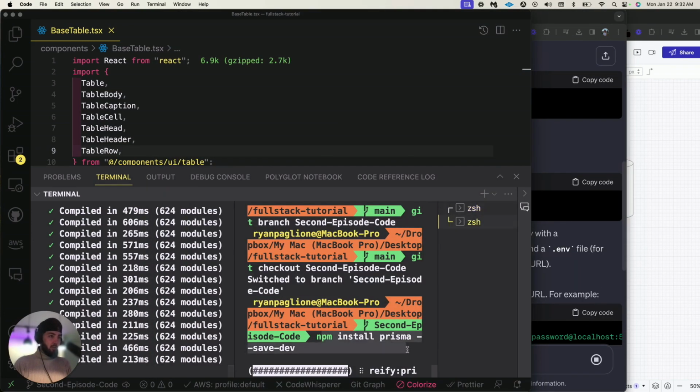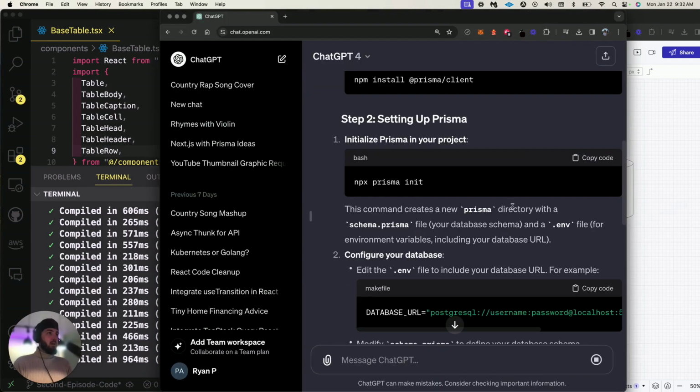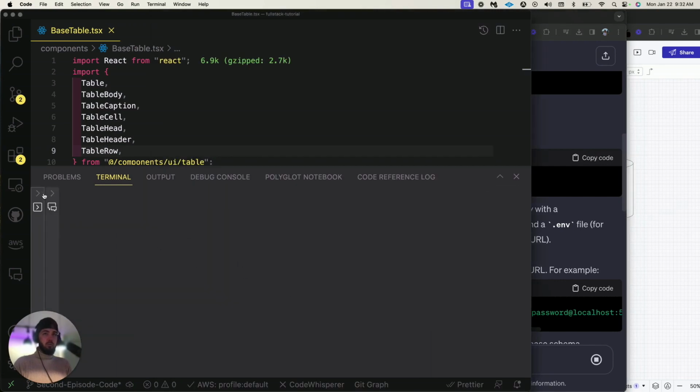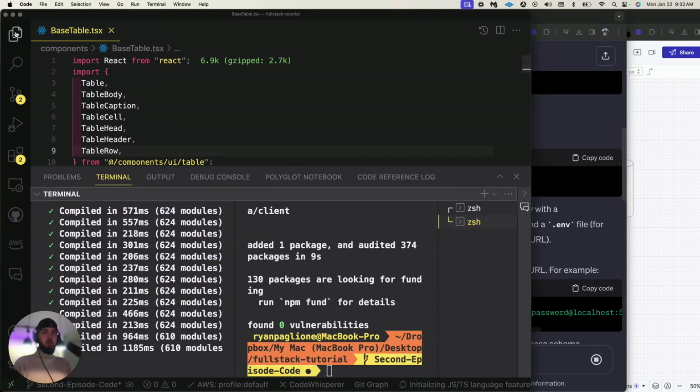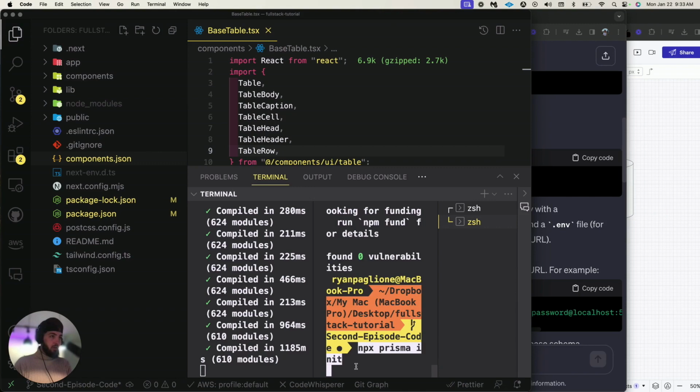So let's let that npm install finish up. Perfect. Let's install Prisma client. And then while it's installing, let's do npx prisma init. Oops, did not mean to close that. What prisma init will do, you'll see it pop up here in our left folder directory when we pop this prisma init command into our terminal.